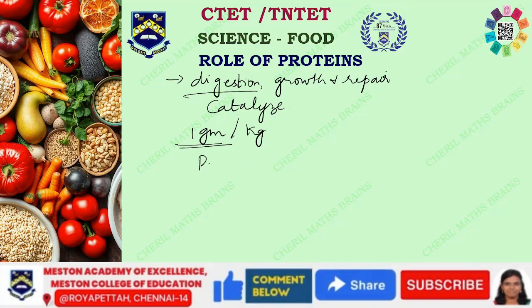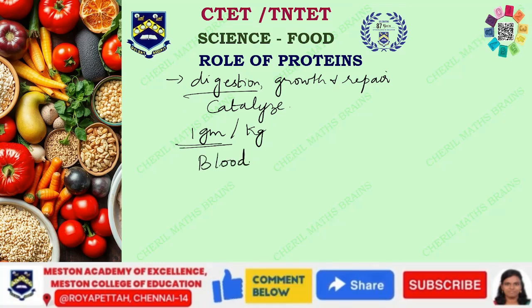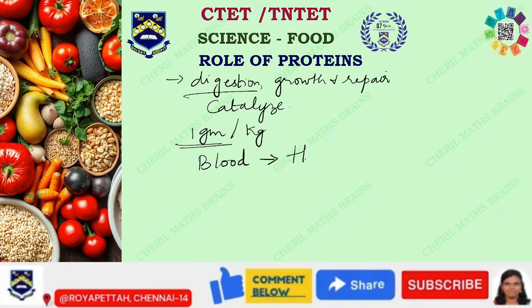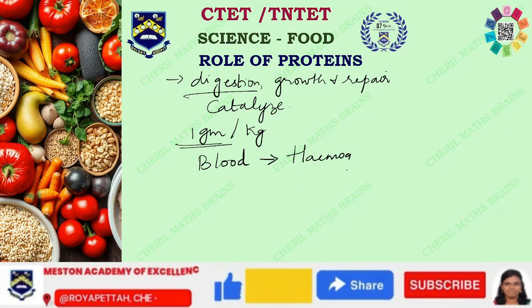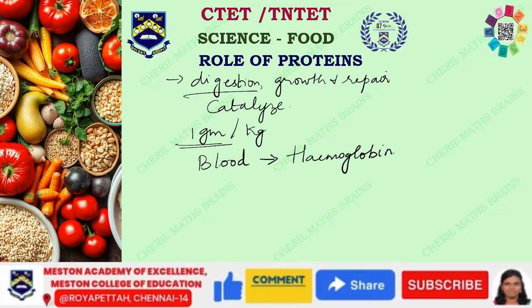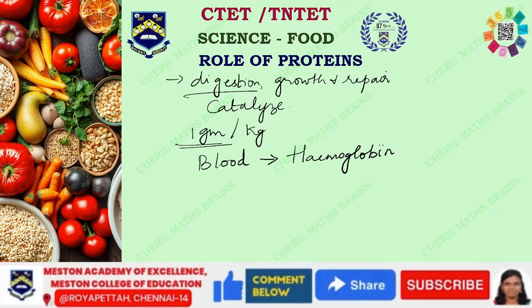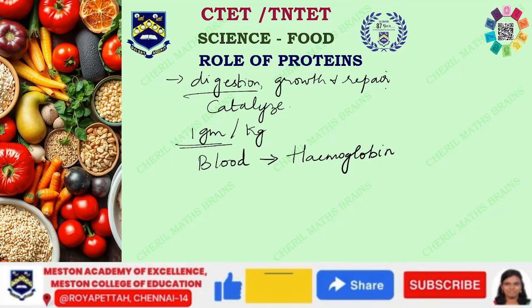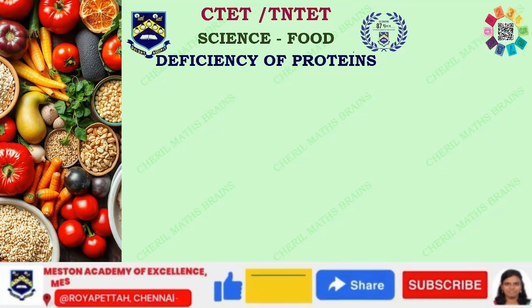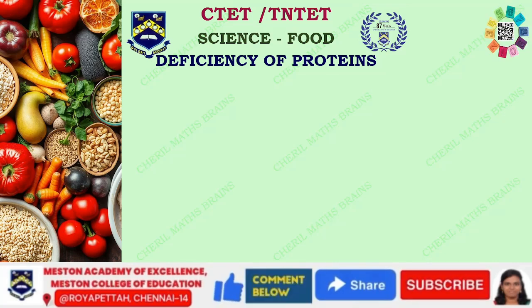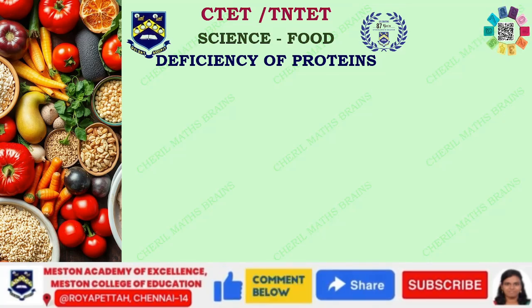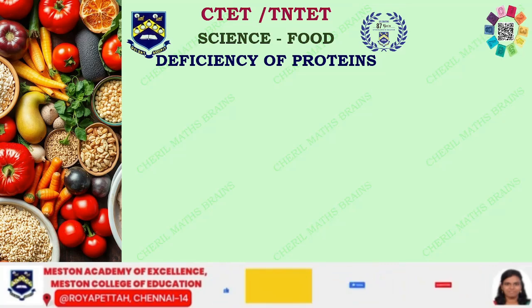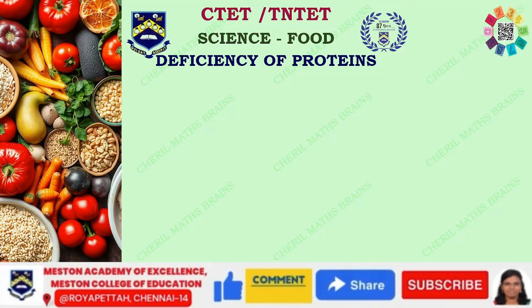And you know, the blood in our body also contains a protein, and that protein is called hemoglobin. And what does this do? It transports oxygen from the lungs to the cells and carbon dioxide from the cells to the lungs. So this is done by this component called hemoglobin. All this you will come across when we are learning those concepts, but I just want to bring everything together and make it easy for you, so I'm bringing all these concepts here itself.